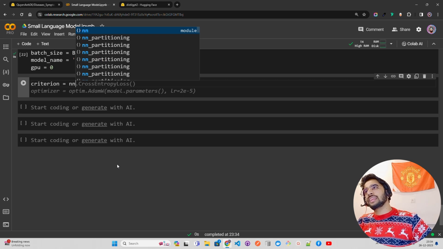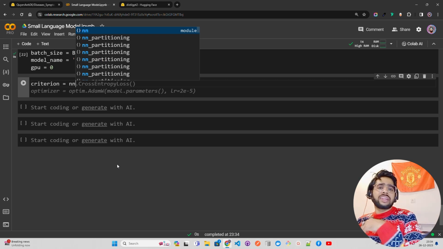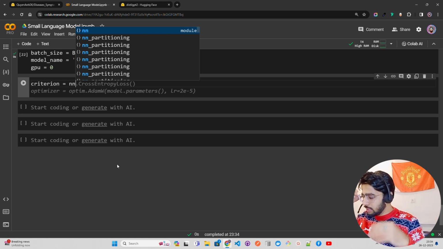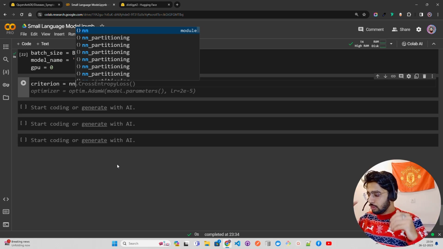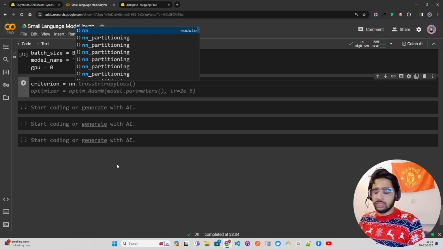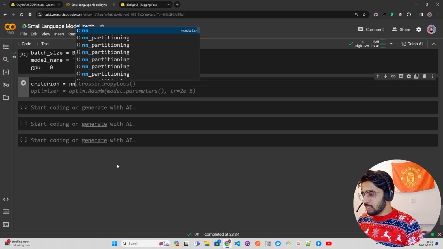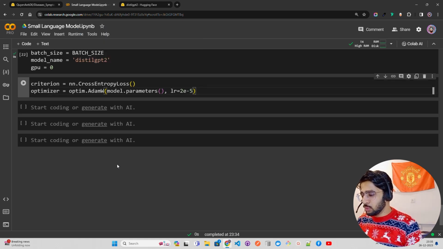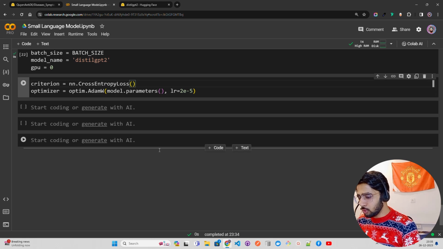By the way, that assigns the probability for the next target tokens, which is a combination of softmax and the negative log likelihood loss. So I'm going to use cross entropy loss. Let me first define a few things, and I'm going to do ignore.